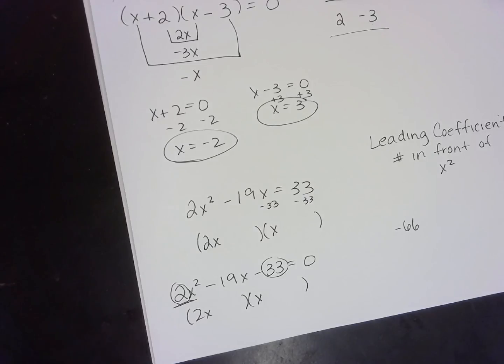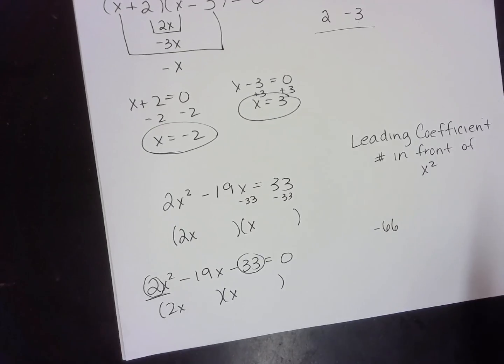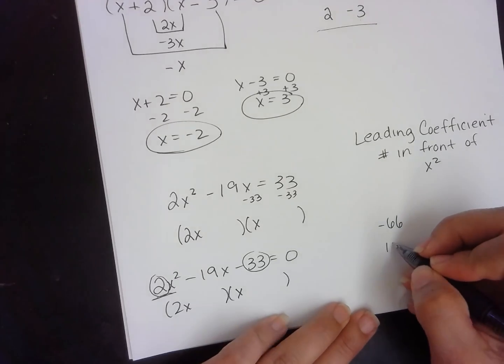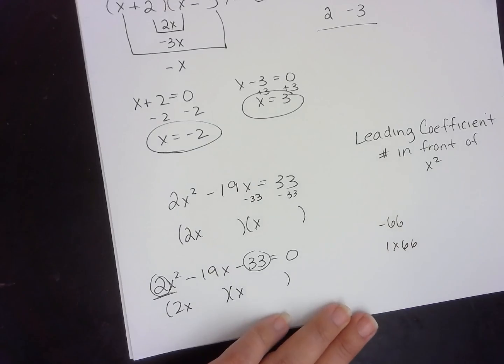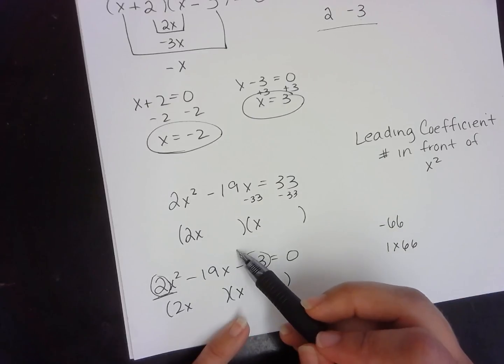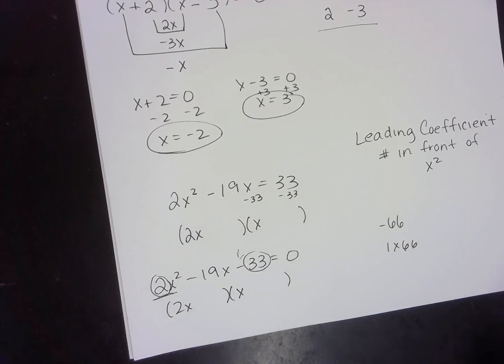So this is one strategy, there's many more, so if you have a strategy that works for you, you can use it, but this is a strategy that works for me. So I multiply the 2 and the 33 together and I get 66. So I'm going to look at things that multiply together to give me 66. So I have 1 times 66. That's probably not it. What I'm going to look for is, because this is minus, right? If it was plus, then I would be looking for them to add together to give me the 19. But I want one minus the other term to give me 19.